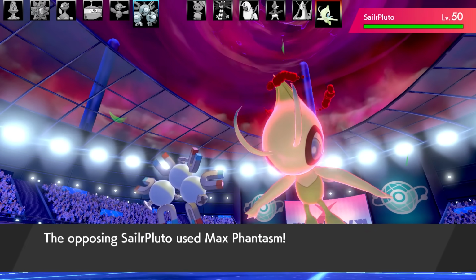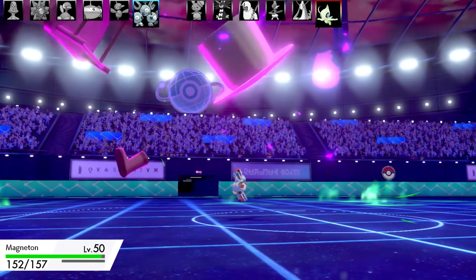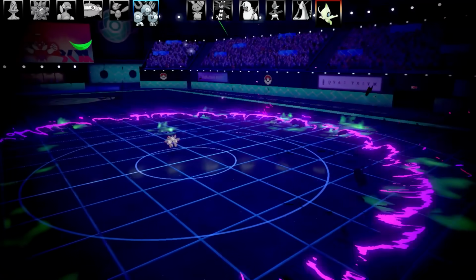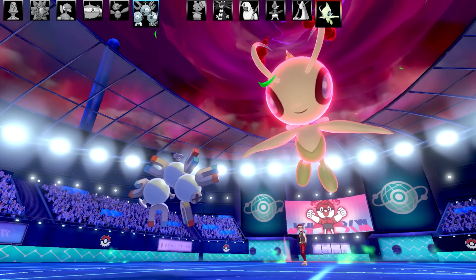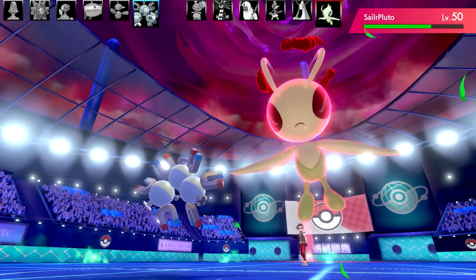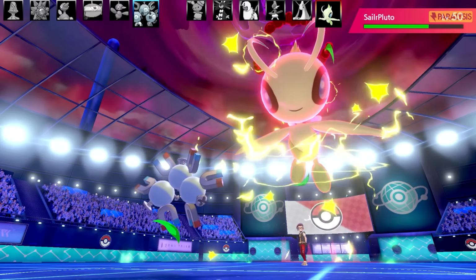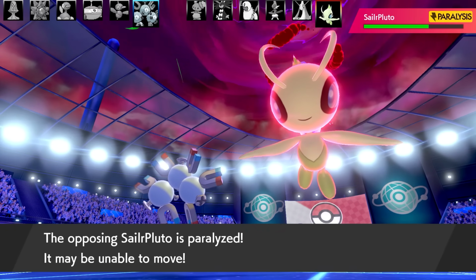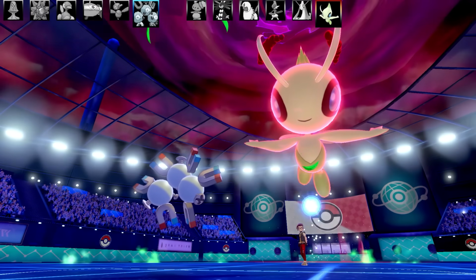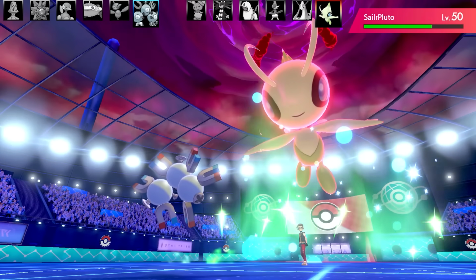So our Celebi is going to go for a Max Phantasmia on my Magneton. It does a lot of damage. I'm like, okay, the next attack, I'm done. That's it. I'm going to faint. I have to land Zap Cannon now. Zap Cannon is going to land, and look at the damage that did. That did really, really huge amounts of damage. That was quite natural with Analytic, and that was versing a Dynamax Celebi too. So that was very, very impressive when you look at that.